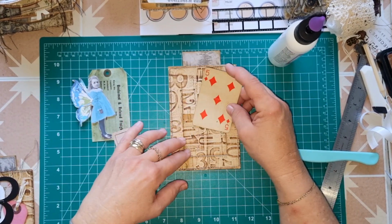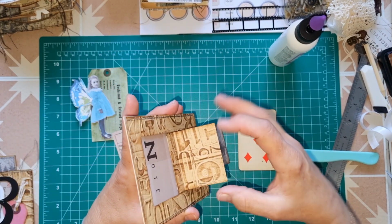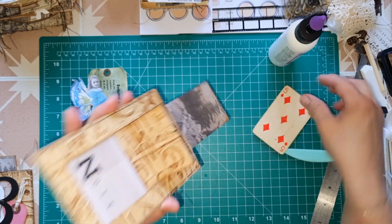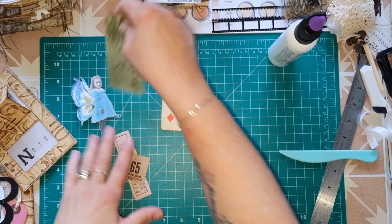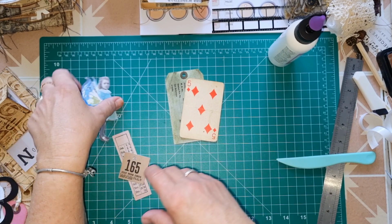I've got a playing card. Now the area that we're working on is this area here. So this is where we're going to be attaching our sort of decoration, if you will. So I've just got a bit of a playing card there, and I've got a Tim Holtz tag, and I just thought we would layer up a bit.